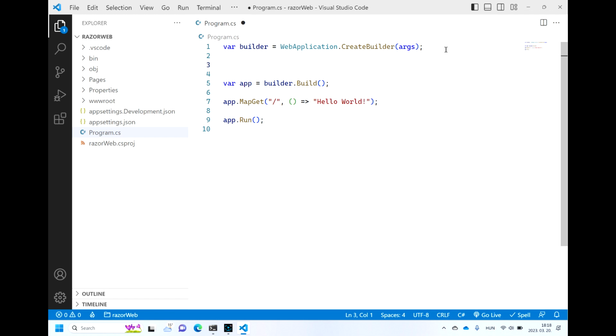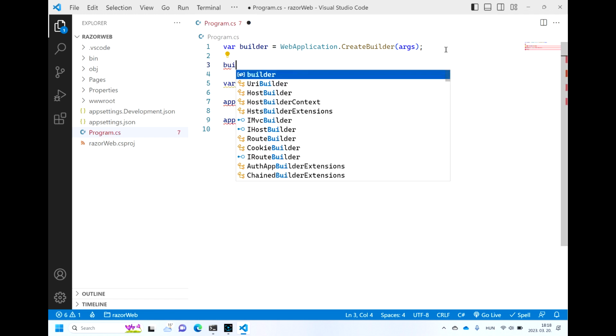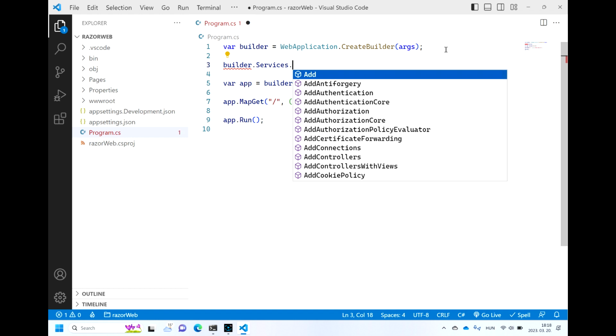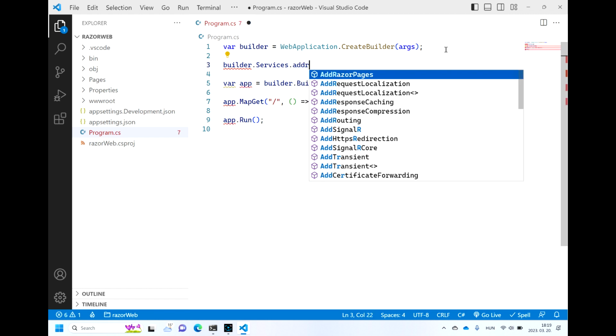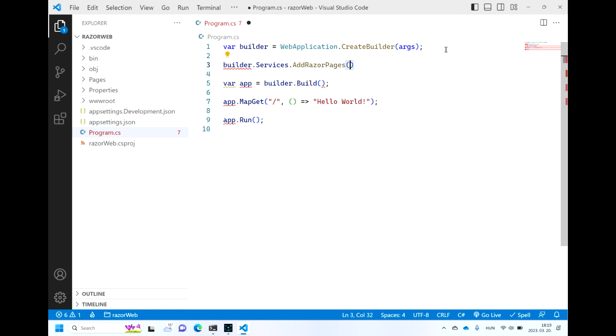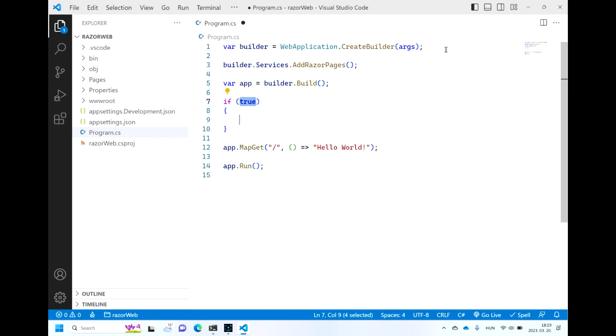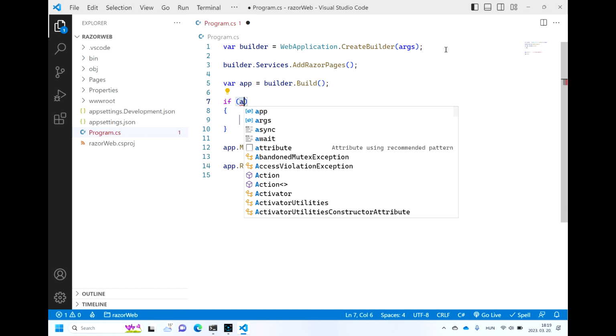We have this variable called builder, and we are going to add a property called services, and we are going to add the Razor pages method. Okay, we need an if statement here, and let's say app.